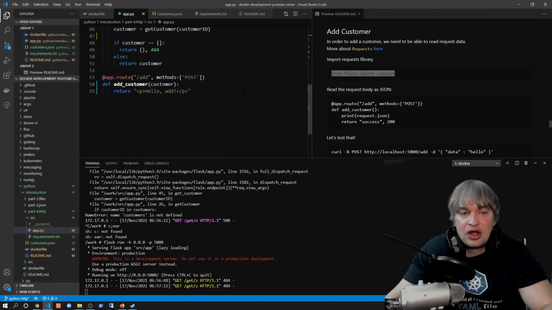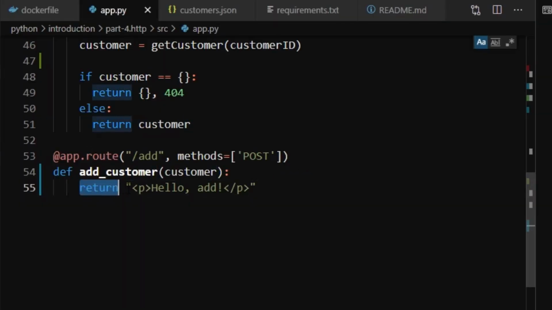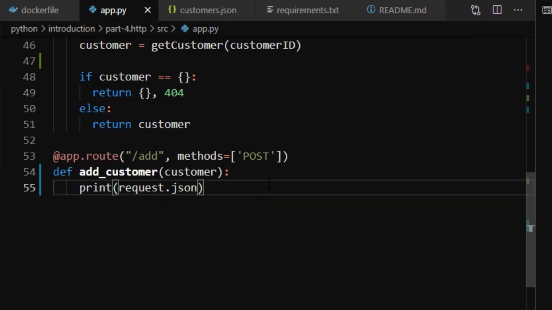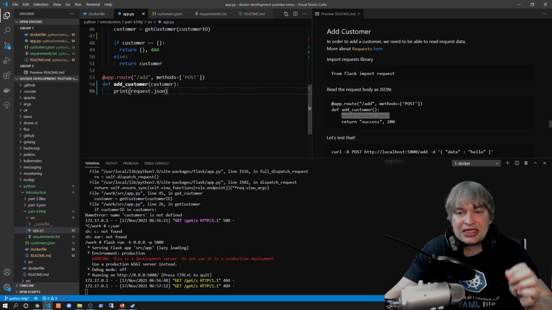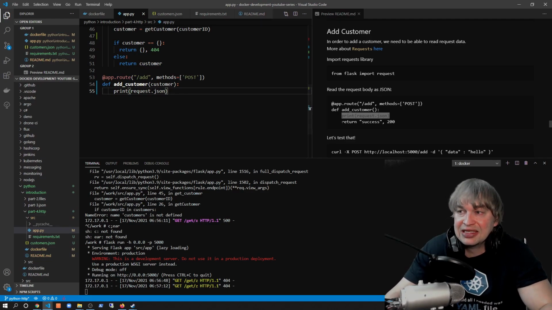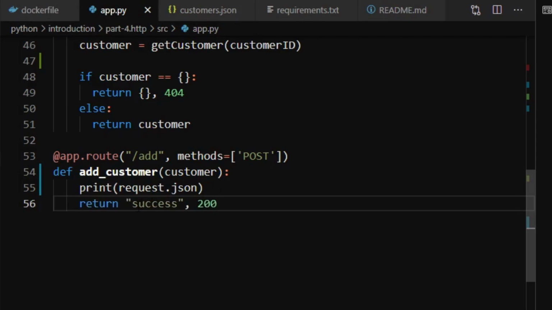Now, to read the request body as JSON, it's very simple. Instead of returning hello, we can say print request.json. That'll print the request JSON to the screen so we can see it. And then as a test, we can just return success to the customer with a 200 status code to accept it.